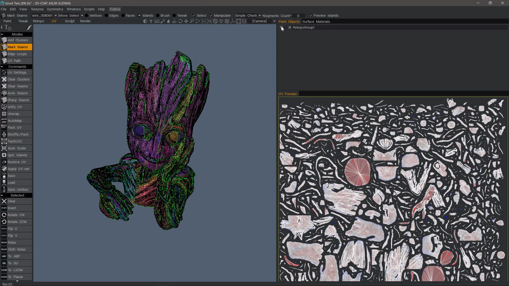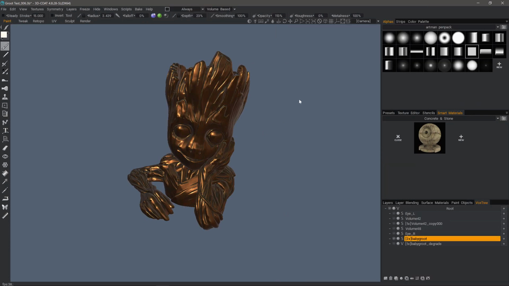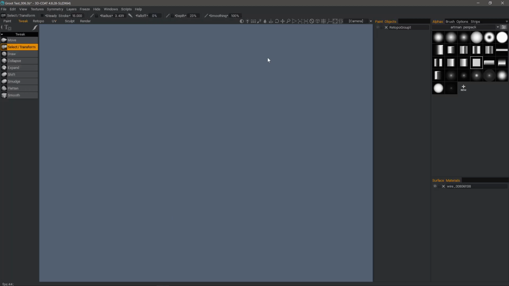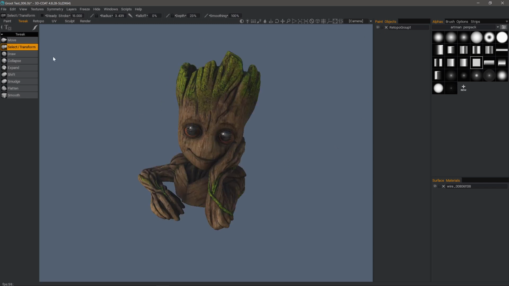All right, let me hide the paint object. I can see my sculpt object here, but not in the UV room or the tweak room, because as I mentioned earlier in the previous video, the UV and the tweak room are companion workspaces for paint objects. While I'm here, let me unhide the paint object. You can make gradient selections or just standard selections with this menu here, or you can use some basic sculpting tools to make edits to your low polygon paint object. And that's about all you can do. If you want to do advanced sculpting, you want to send a copy to the sculpt workspace.